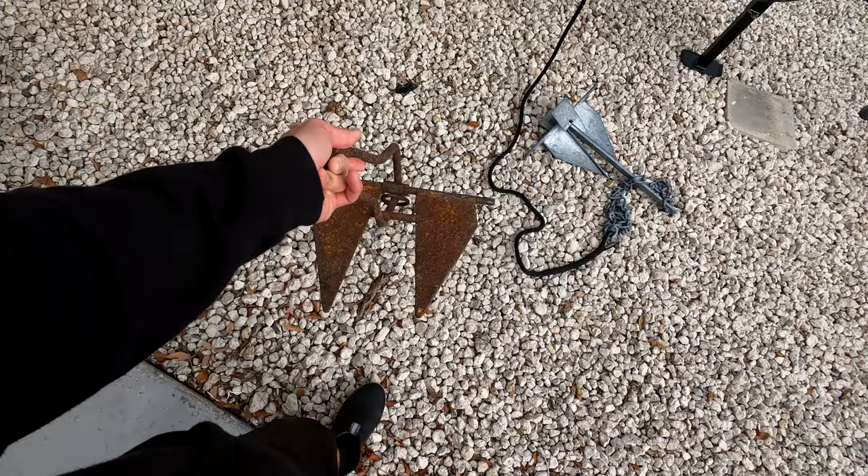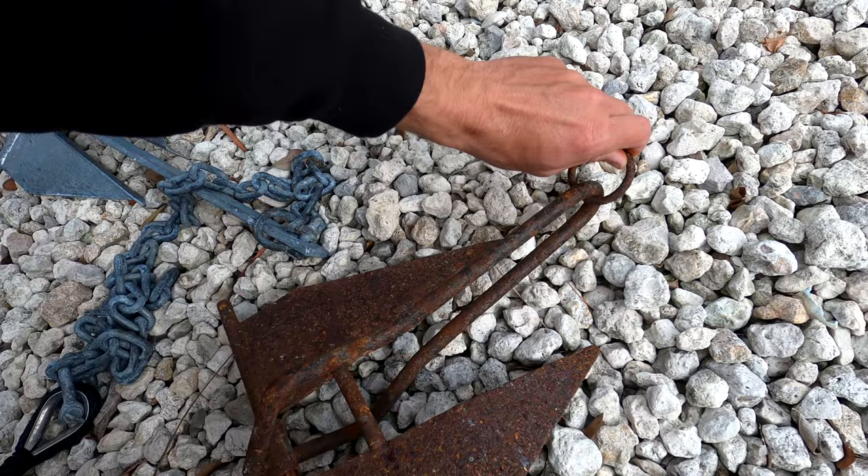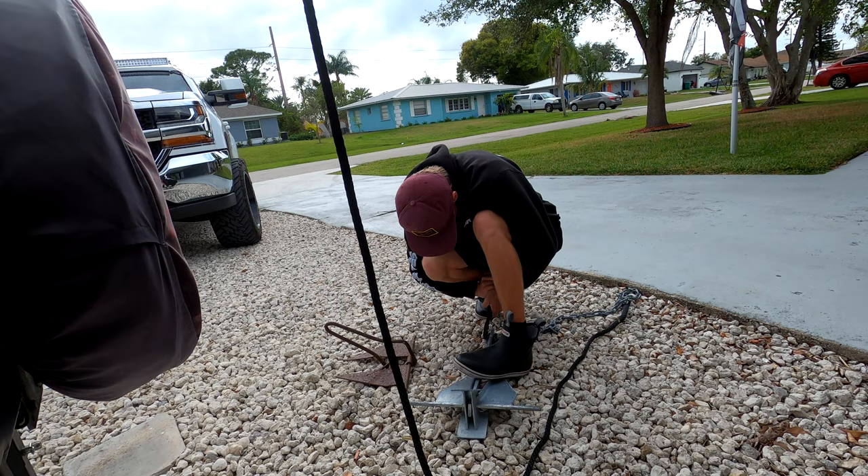One of the next things I'm going to do is swap out my anchors because we sleep and fish in some very rocky areas, and this sand anchor I have for the sandbar we will lose very quickly. So I'm switching over to this anchor because it has a ring that can slide freely, so if you need to pull from a different angle, you can just pull it out rather than having to pull from only one back angle. As opposed to the other one where you can only pull from one spot, we're going to switch anchors so we don't lose it and lose a lot of money.